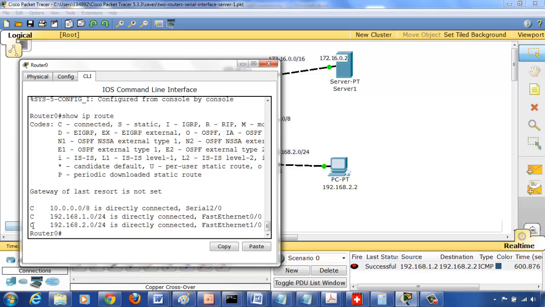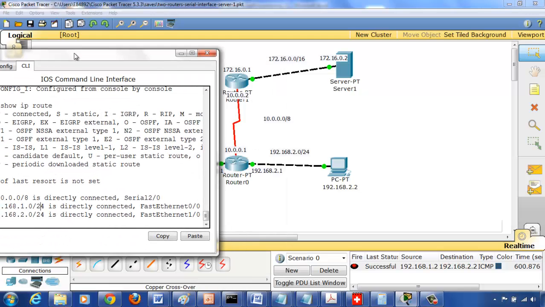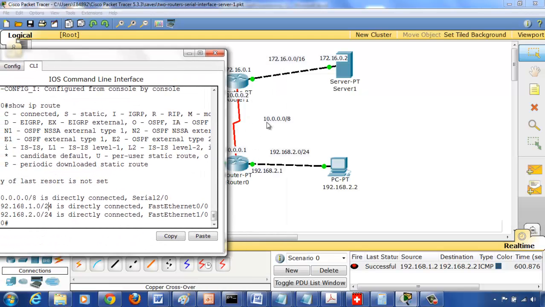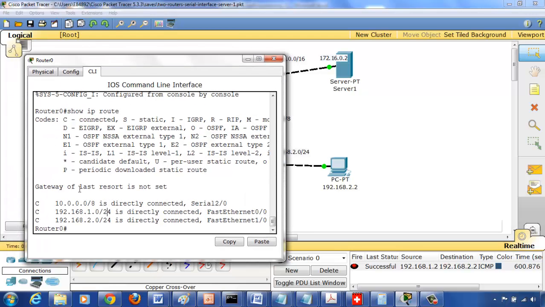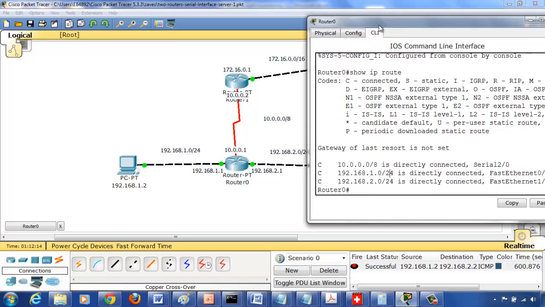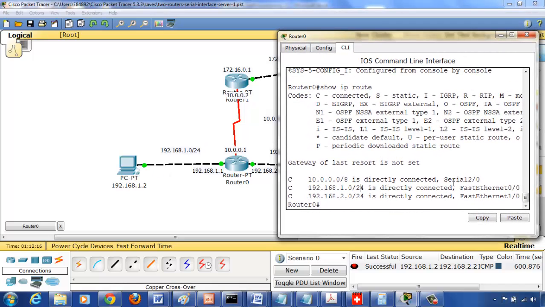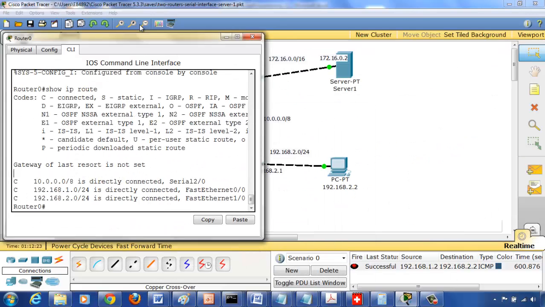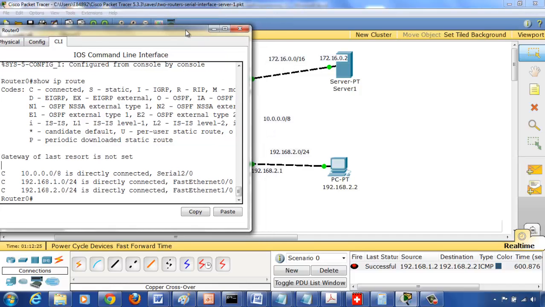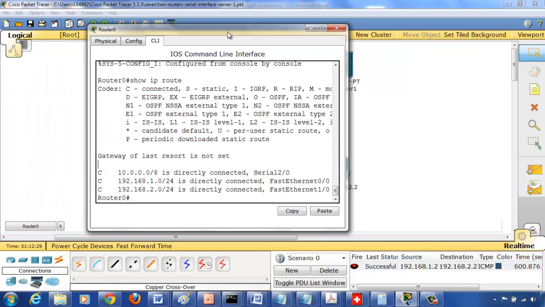So this router needs to know how to forward that reply message to this IP address. If you look at this router's routing table, it knows how to forward to the serial line. So anything that has to be sent out to a 10.0 prefix is sent out on the serial line. Anything to 1.0 is sent out on the other interface. Anything to 2.0 is sent out on this. We haven't configured this router 0 to send anything that has to go to this 172.16.0.0 prefix. So we need to configure that.